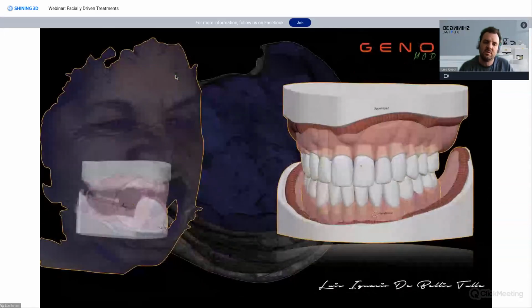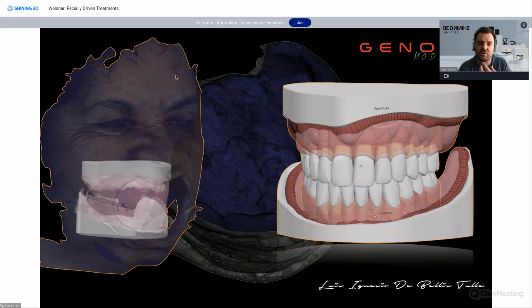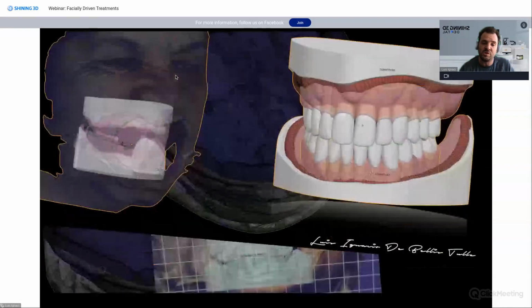For example, here I assume that the practitioner has sent me a nice bite in that bite block, or a nice interrelation. And in the dental practice, they have taken some parameters in that wax rim, so that I can then make my teeth set up in the correct position.